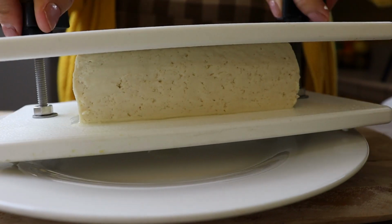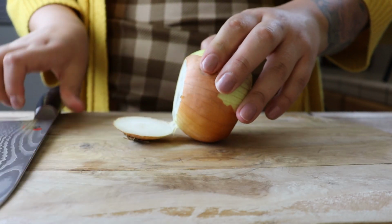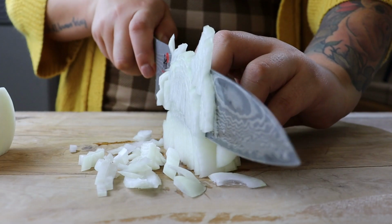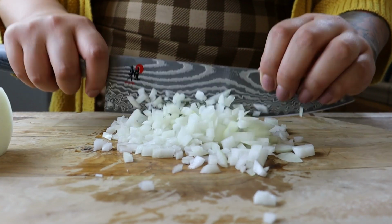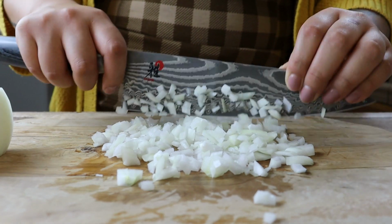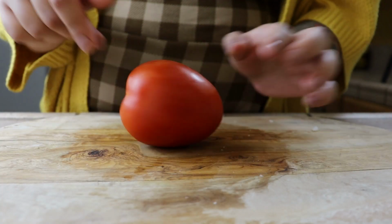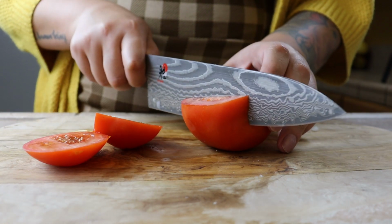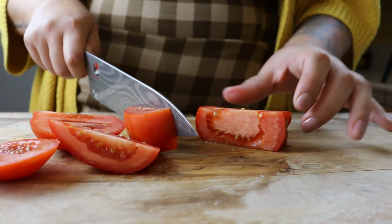So in the meantime, while the tofu is being pressed, I'm going to prep some of the veggies. First, I'm going to be dicing up a small onion as finely as possible. And this recipe also calls for a small tomato. For this dish, I like to cut around the tomato and not add in any of the tomato seeds so that way the scramble doesn't end up too wet.